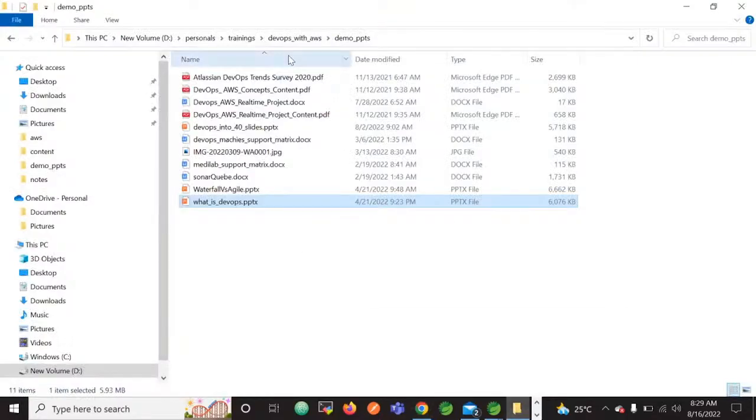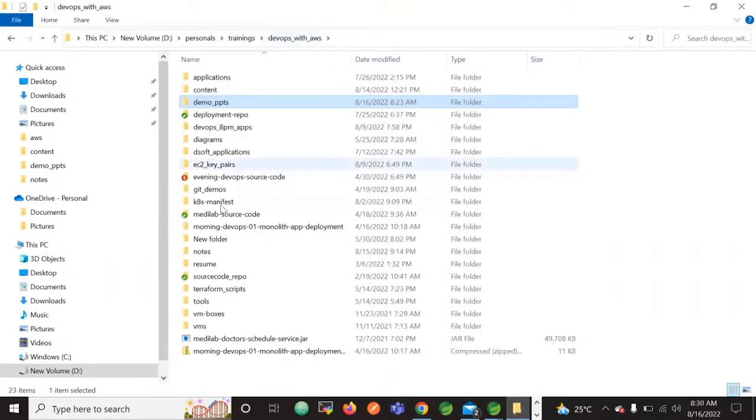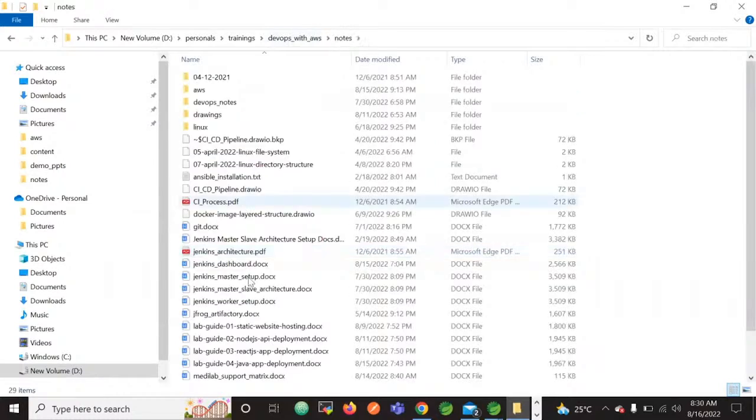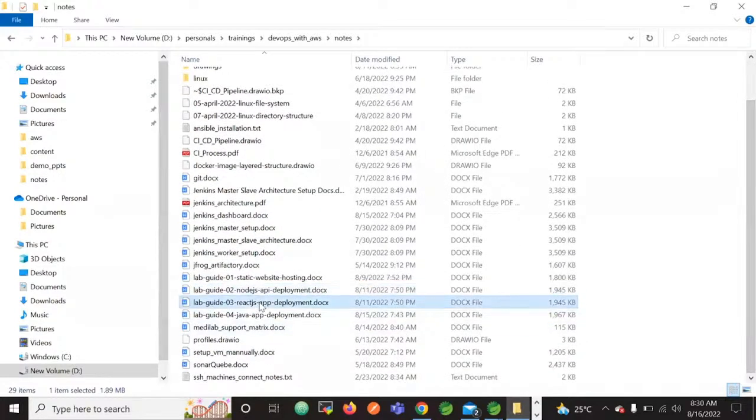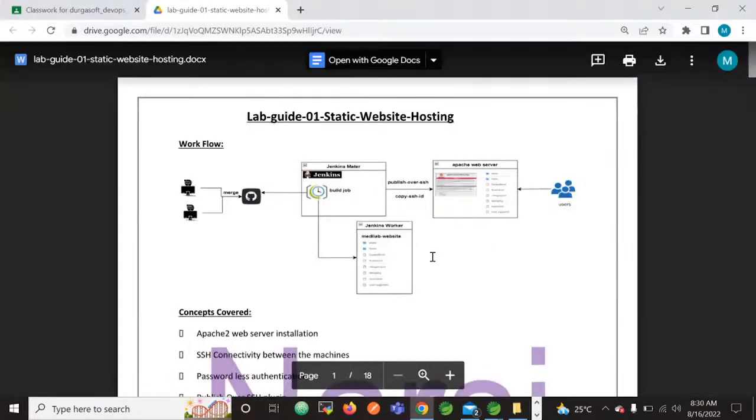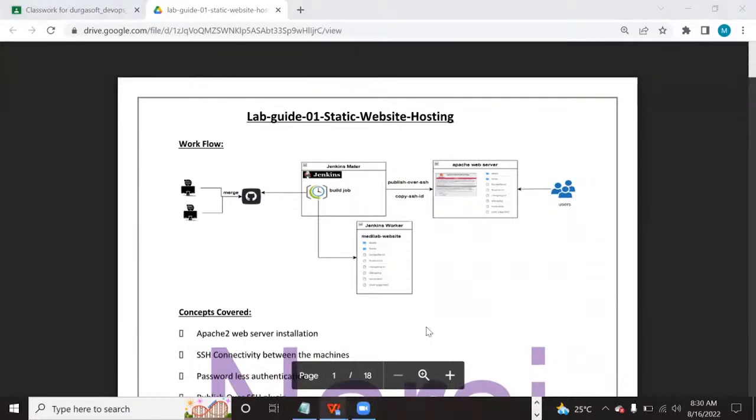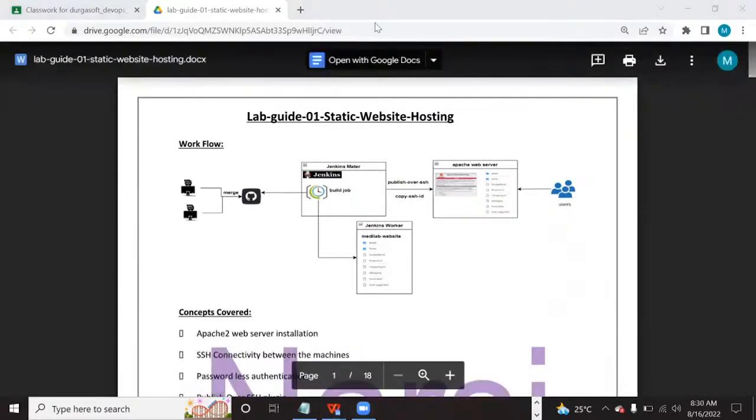Similarly, we have lab guides for these projects. Lab guide 1, lab guide 2 is the Node.js application, lab guide 3 React.js, lab guide 4 Java application, lab guide 5 microservices, lab guide 6 Python application. A total of 6 projects you will do here. See this?